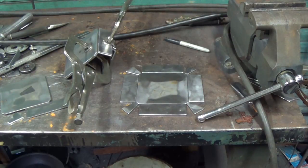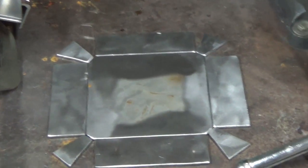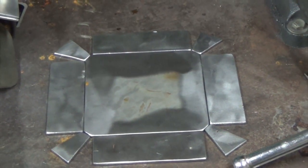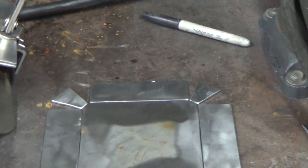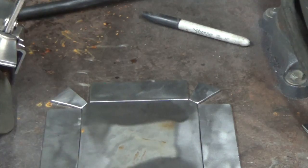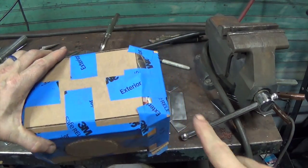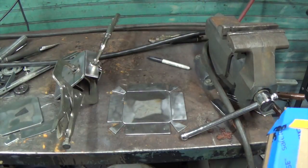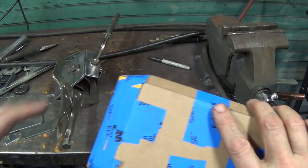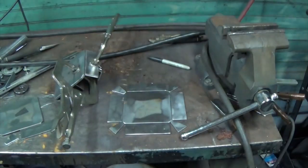All right, I think we might be ready to start assembling the end pieces. So that would be these things folded up, right? And they fold up into, where's the cardboard version? Here we go. Listen to me yammer on. So that would be this section here, and these would fold up and get welded into this, and then we would make 2 of them, and then make the box and assemble them together.